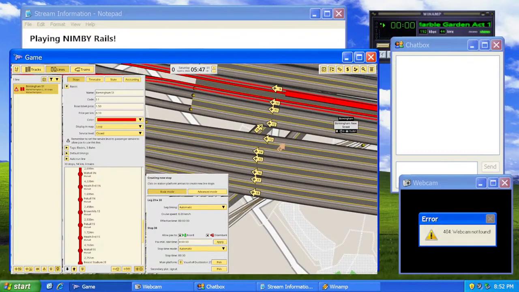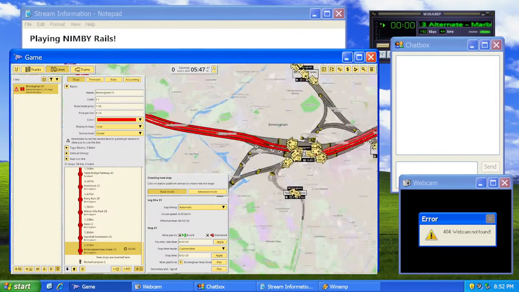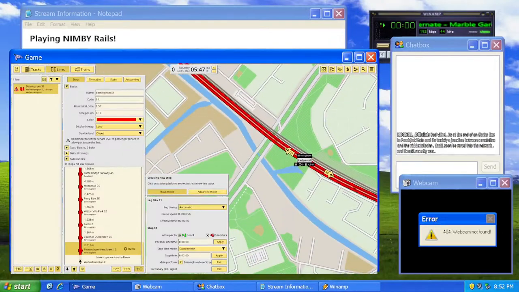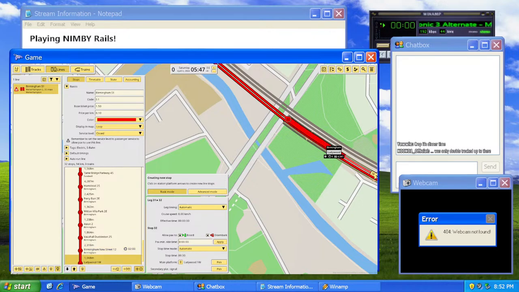Alright, and now new streets, 2 minute waits. I know there are some other stations that have alternate platforms. I'm gonna do that at the end, actually. At the end in Frankfurt am Main, basically a junction between mainline and the middle line. That will soon be wired into the network. Yeah, I'm gonna pretend you didn't even say that, but okay.